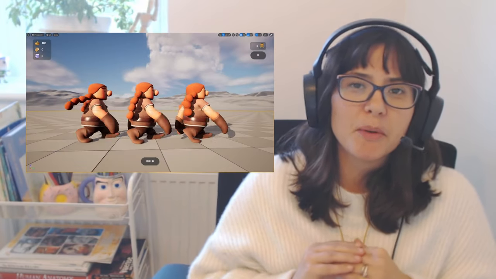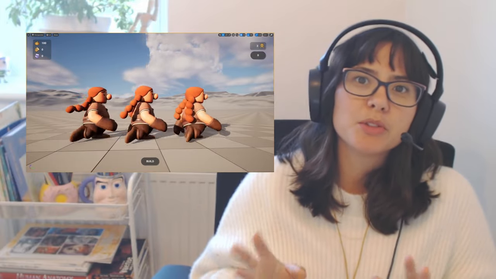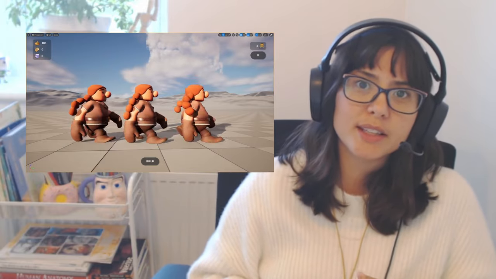So essentially, what I'm proposing in this series is a simple cartoony character, pretty straightforward, and I'm going to show a couple of different ways of applying physics. So using control rig, using physics asset, using Anim dynamics directly in the blueprints. So I will go through each of the examples and we'll see how different the results look.